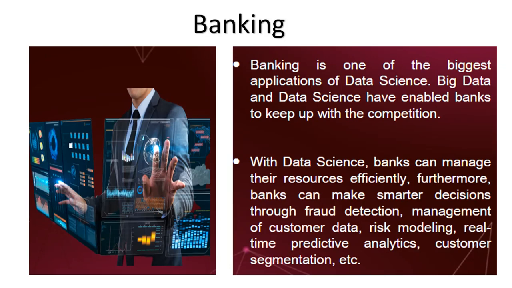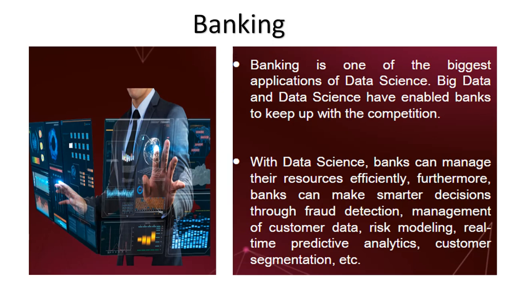They manage the customers' data. Customers' data is very high priority data. It is private data, it cannot be shared. Risk modeling: your risk is managed. For example, some fraud is also done to the bank. Still, how much can I retrieve back to maintain my stability, right? That is called risk modeling.